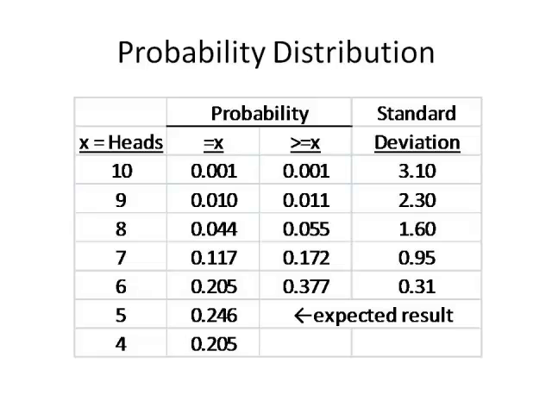Now we're expecting to see 5 heads out of 10 flips. That's our expected result. Now what we can do is express the difference between what we actually see and what we expect to get in terms of something called standard deviation. And standard deviation is a statistical way of expressing differences in a normalized way. We're going to normalize it, and we're going to abstract from the units of the thing we're measuring. We're going to put it in standard terms. So you can see here in the last column, the probability of getting 10 heads is 3.10 units of standard deviation. The probability of getting 9 heads is 2.3 units. The probability of getting 8 heads is 1.6, and so forth. So we can express the number of heads that we're actually going to see in terms of how likely it is that we will see that effect.